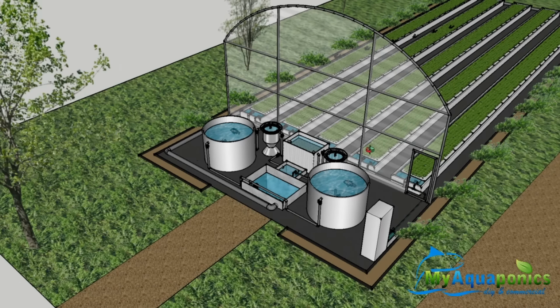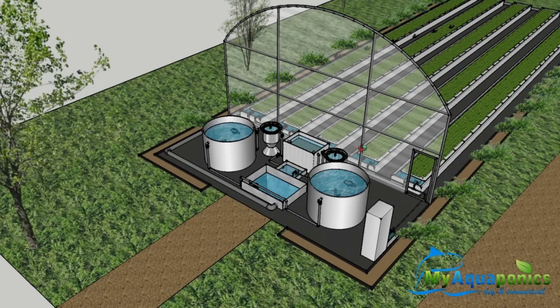So to be able to supply enough nutrients for all the beds, you would have to increase the volume of your fish tanks to 20,000 liters in total. In other words, 10,000 liters on this side and 10,000 liters on that side. That would equate roughly to a diameter of 3 meters by 1.4 meters high fish tanks. Of course, you would then perhaps have to extend the length of the fish section to about 5 meters to be able to squeeze those 3 meter diameter tanks into the section.